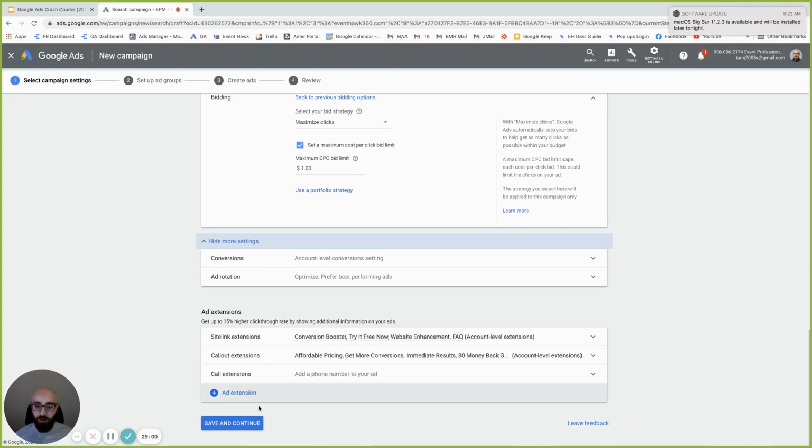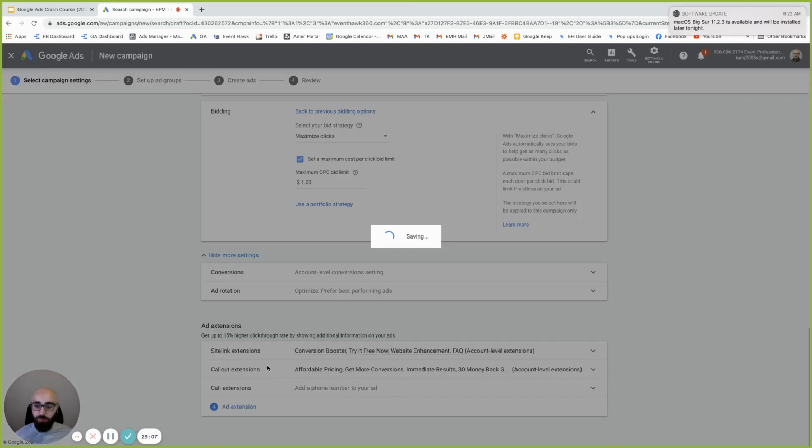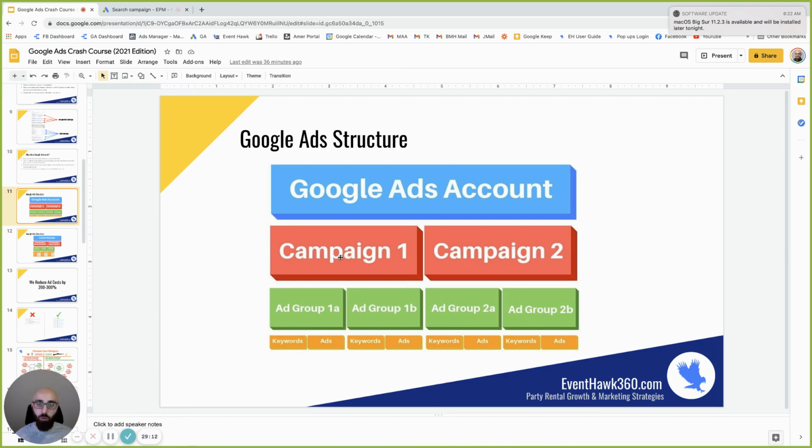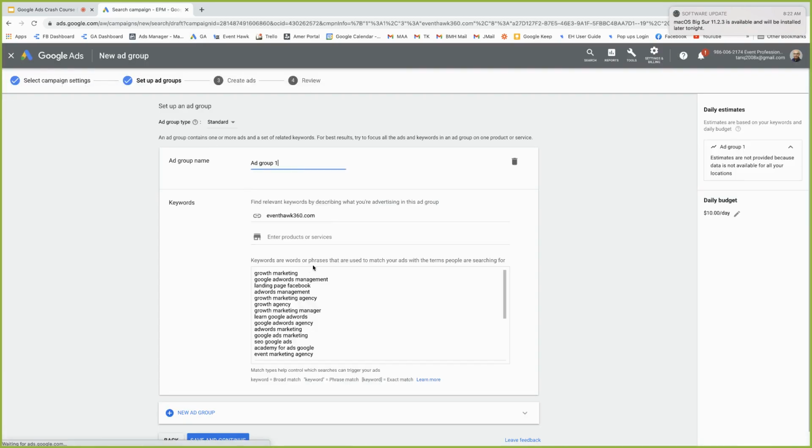So you're done there, and show more settings, conversions, ad rotation, site links. All right, so this stuff here, I want to talk about, but I wouldn't recommend doing this here, because if you screw something up here, all of your settings are gone. I'd rather you hit save and continue and then come back to these site links and stuff. So save and continue. So now our campaign settings are done. We know that we're doing a bounce house campaign. That's what we named it. We know the area, and we know how much we're paying per day, right?